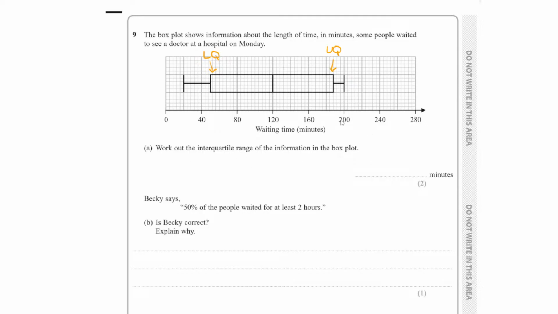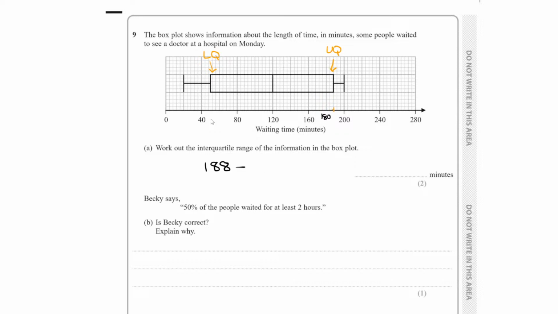Now, the only bit that's hard about this, I think, is the scale. So just be really careful every time you've got a graph, every time you have some kind of box plot, the scale. Because this here, that's 160 to 200, isn't it? So this middle point here is 180, and then you've got to figure it out. I think each square represents 4 minutes. So that would be 188. So just be really careful of the scale.